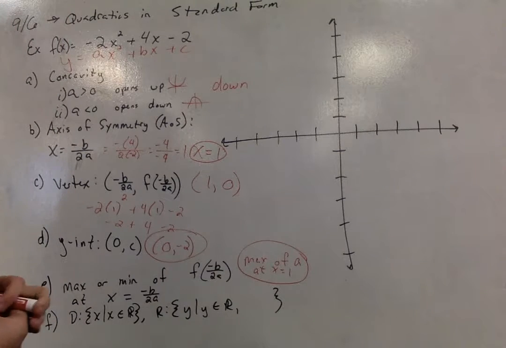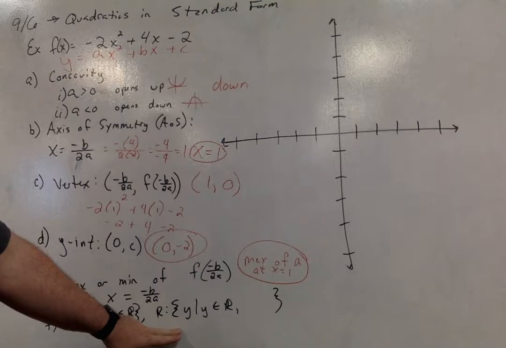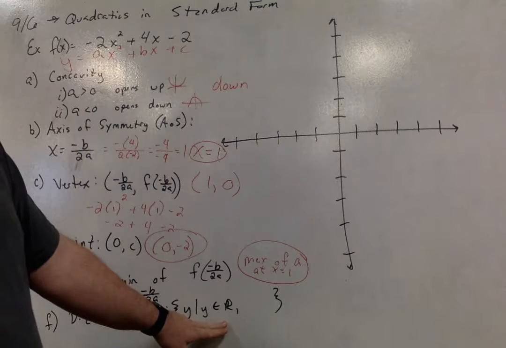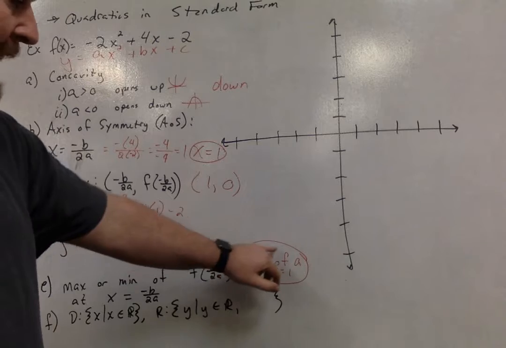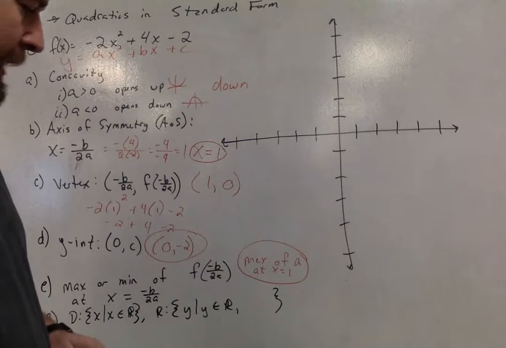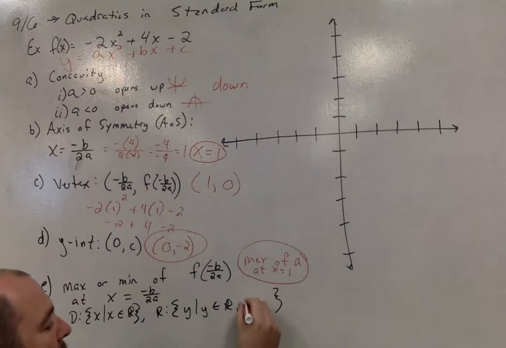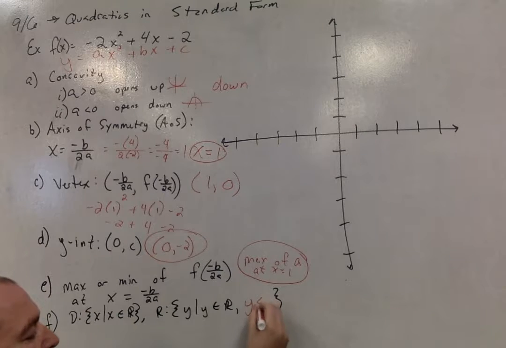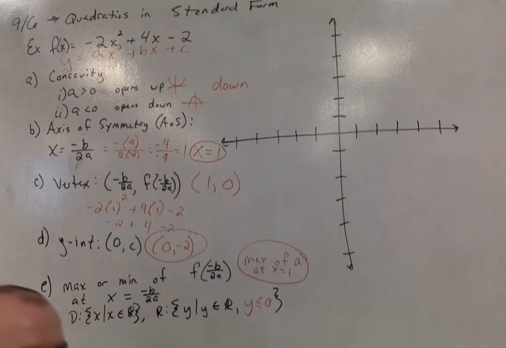Now finally, the domain and the range. Here, the domain of this function will always be the same. It will always be all real numbers whenever we're looking at it in Algebra 2, Chapter 4. The range of this function, y will always be an element of real numbers, but now because it has a maximum value of 0, I can say here that y can never go beyond that maximum, so it'll always be less than or equal to 0.